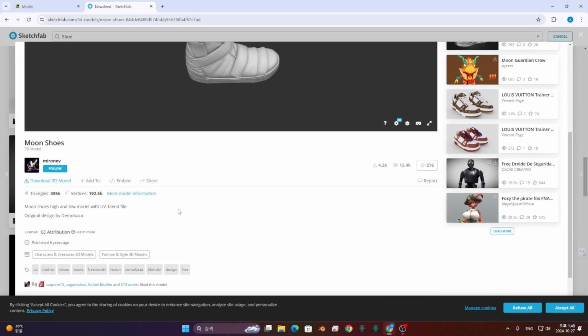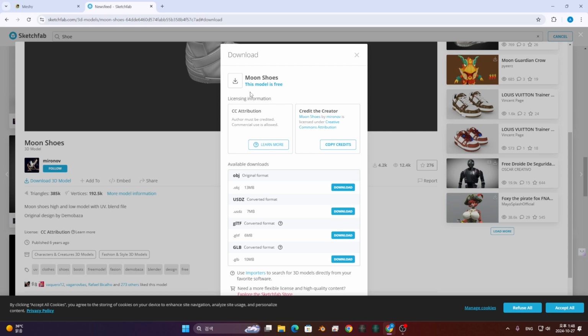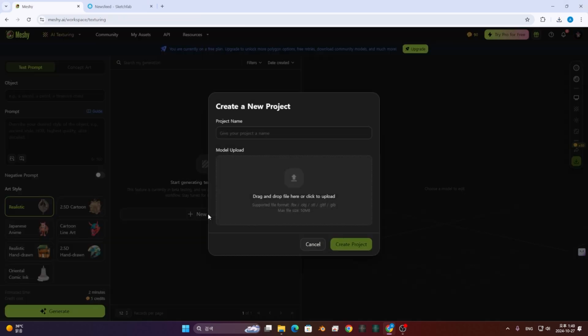Okay, and then just download 3D model, and then you'll be able to choose between which type of the one you want. I'll download as object file, obj. Press download, and then just simply go here, and then I'll press new project, give you the project name such as like shoe, and then you can drop your file.